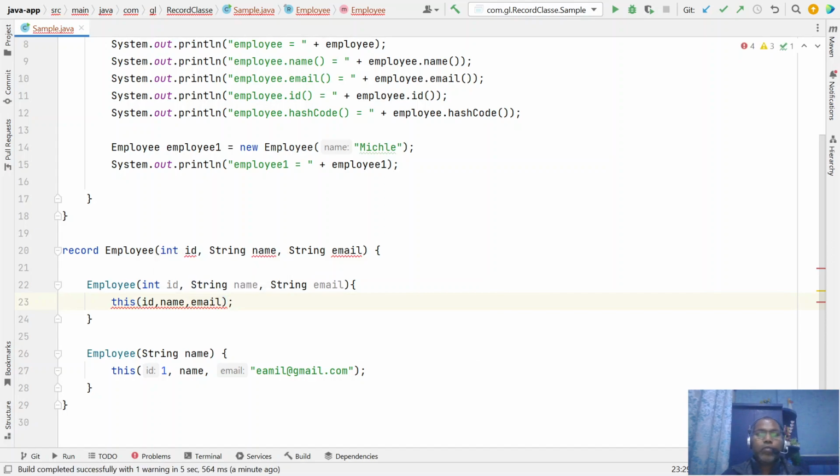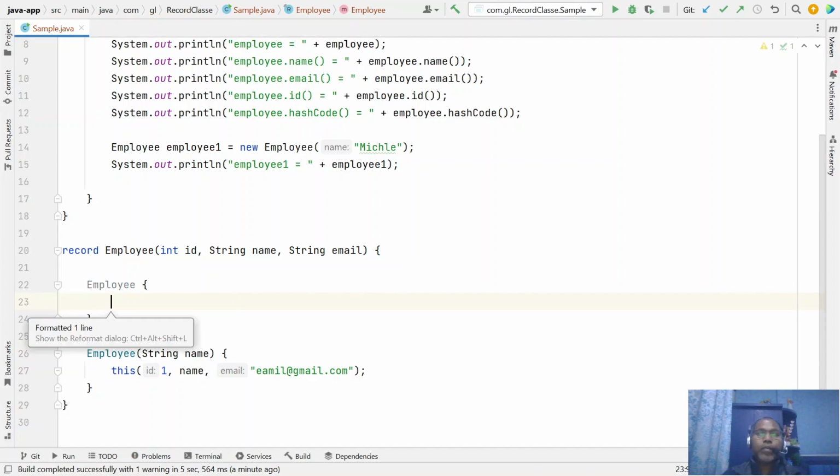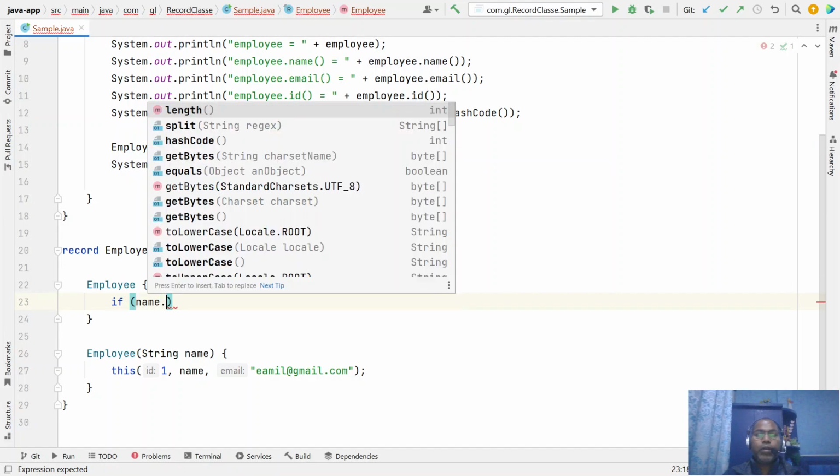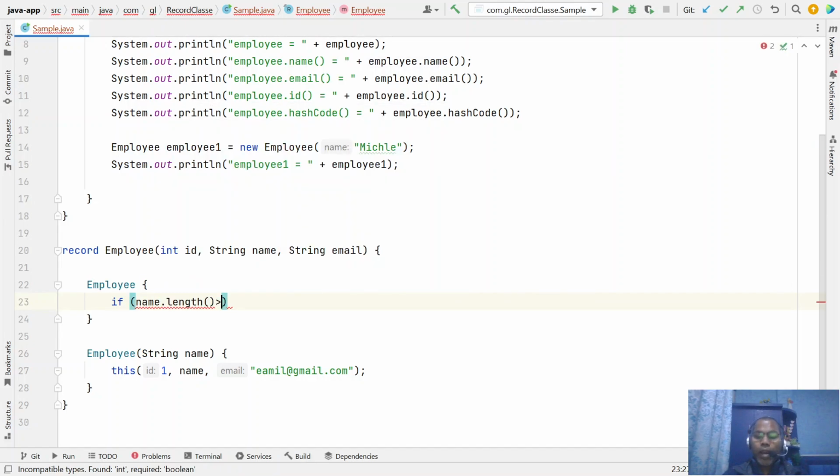Okay, so you notice this is already defined, so there is no use in defining the same. But sometimes, instead of writing this, you can simply write the constructor this way, and here, let's say you want that the name cannot be blank. Here you can write: if name length is at least greater than 2.